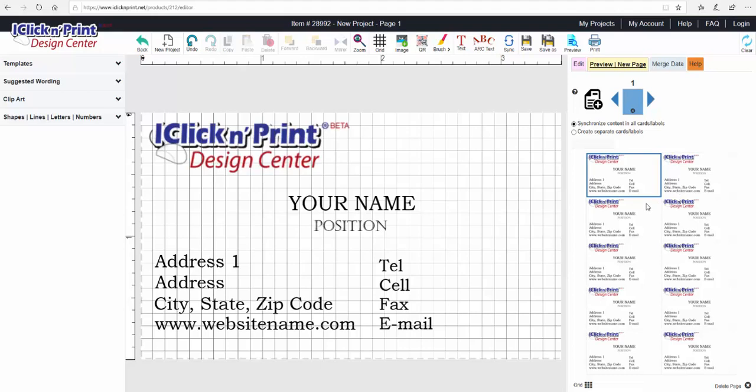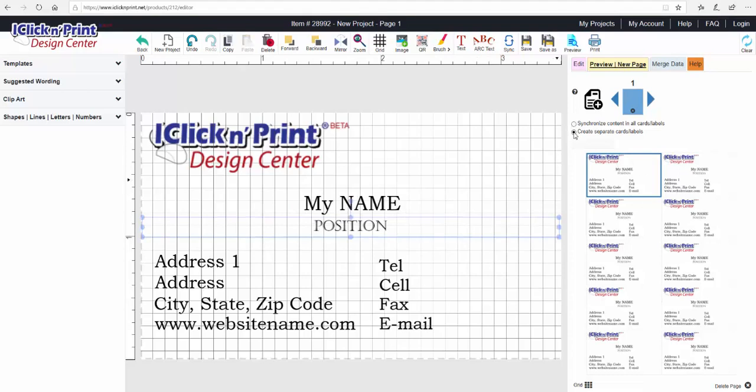times this particular file. So if I want to make a card just for me, I will just put my name here, my position, my address, and everything, and then go to print and download the file. Okay, I have to be on Synchronize. Usually it comes by default on Synchronize. So if I want to go make a different card, let's say I'm just going to write my name here. So my name will go everywhere, right, with Synchronize.